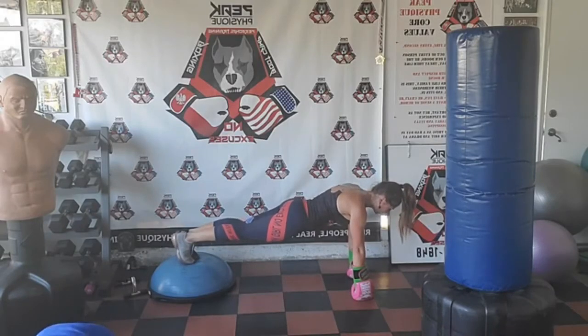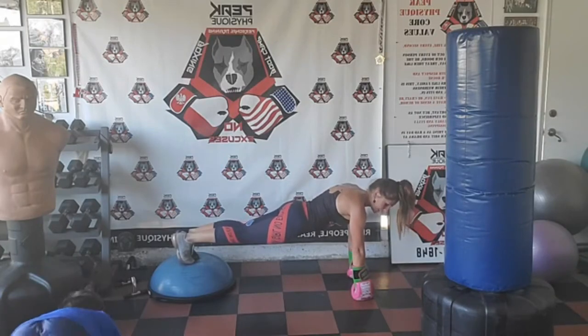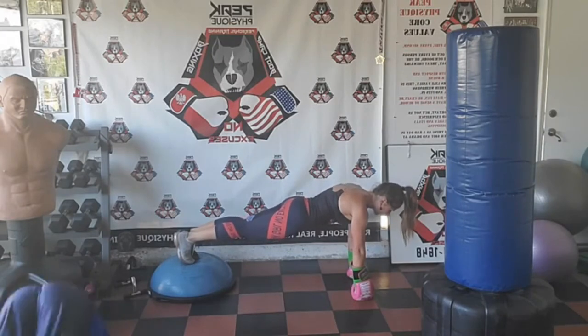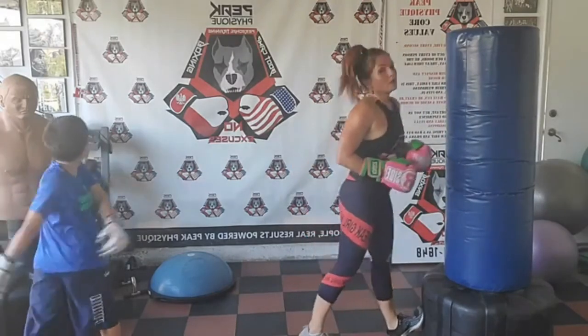Now, another way you can do this, put your feet on a step at home. Put your feet on a couch. Something that is elevated, okay? It's gonna be much harder for you. But get those quads in. The moment that something is unstable, your legs are feeling it. In this case, that's the Bosu ball. Shake it, and in those 10 seconds you can stretch your quads.